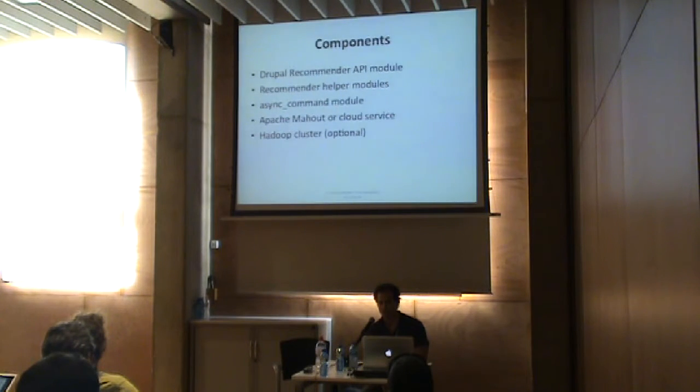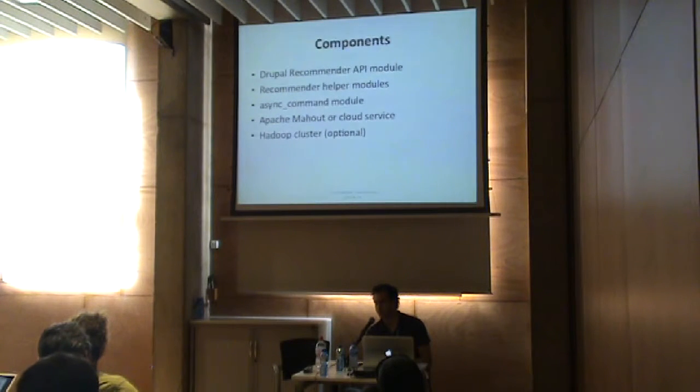It's drupal.org/project/recommender. There are a number of helper modules, all linked from that page, which allow you to take the user's activity within your Drupal site, such as browsing around and looking at content, and make recommendations for other nodes that you might be interested in. Also, there's an organic groups helper module, which can recommend organic groups based on your activity and the groups to which you already belong. And there are 3 or 4 other helper modules and several that we're working on.